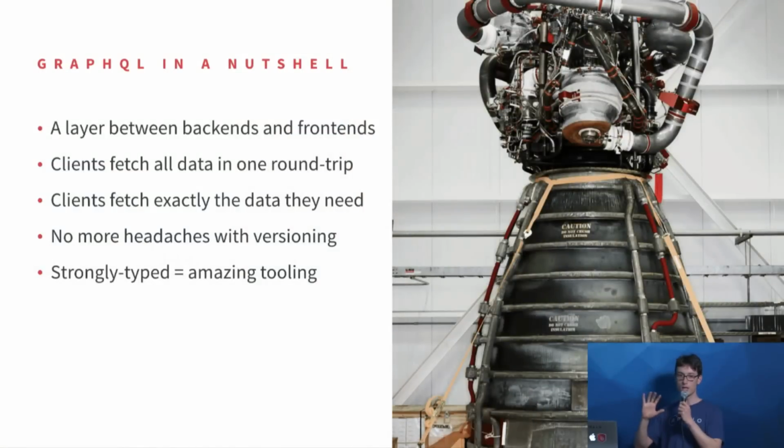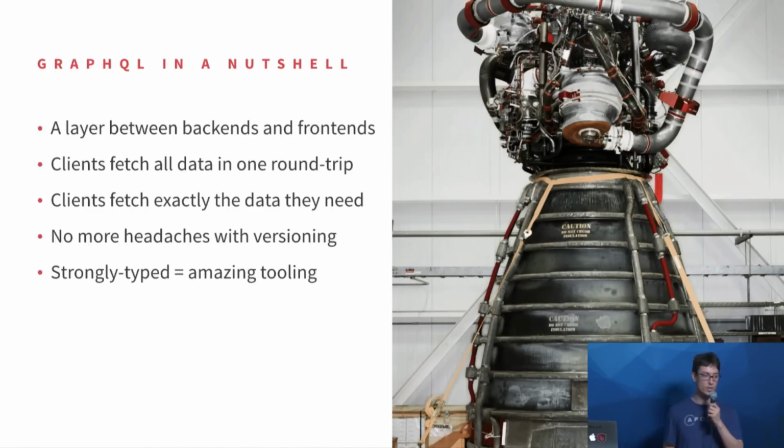What's really nice with GraphQL is that clients can fetch all the data in just a single round trip. They fetch all the data necessary for a view to be displayed in a single round trip. Now contrast that with REST endpoints, where you either split up your REST endpoint to have one endpoint for each model, and then you have to do multiple round trips to put together all your hierarchical data, or you make custom endpoints for each view. In GraphQL, you don't need to do any of that. Different clients all use the same endpoint. They fetch all the data for one view in one round trip, usually.